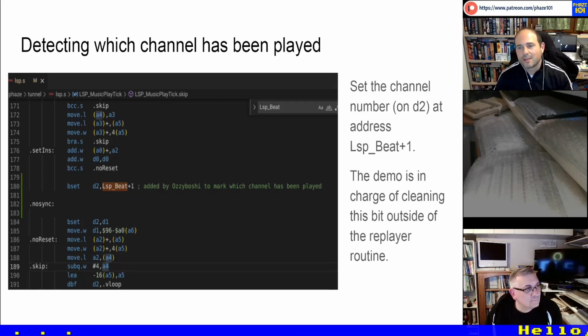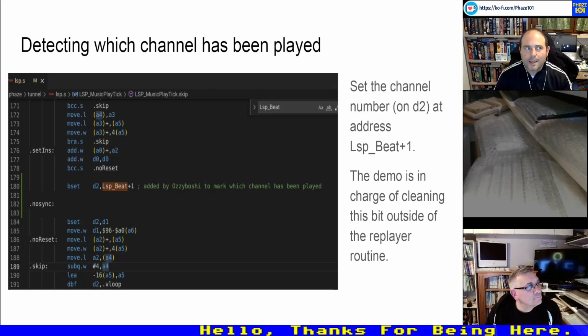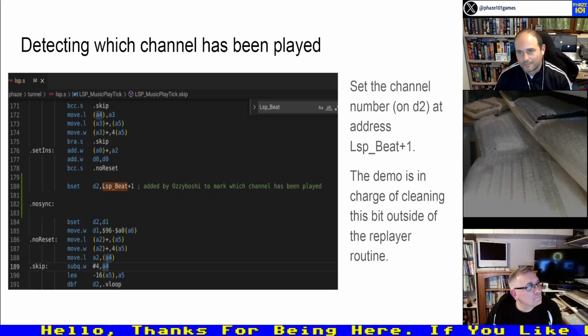For example, in my case, the blue color is lighting, so it's blinking. And then my routine is in charge of resetting the bit to 0. That's the point.